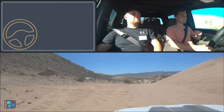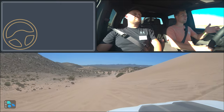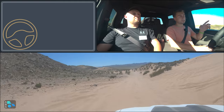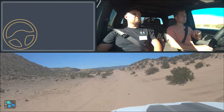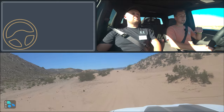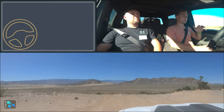Now, we also did a 0-60 test once we got back on the pavement, and we got anywhere from 8.5 to 9 seconds depending on what mode we were in. We tested it in Baja mode in two-wheel drive where we had the launch control enabled. We revved it up to 3,000 RPM, launched it, and we got 8.5 seconds to 60. And then we just did a normal mode, no launch control, and just brake boosted it, and we got a 9.5 second, which there was a slight uphill, so I'm going to knock about 0.2 off of there, and I'd say 9.3 is where we're at.